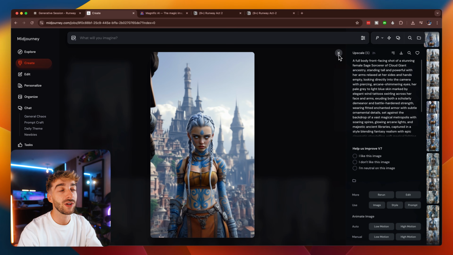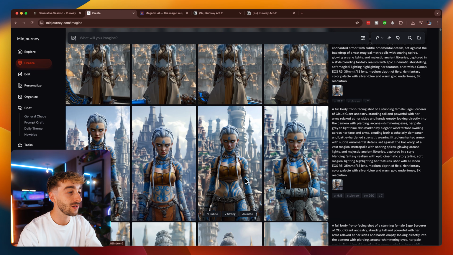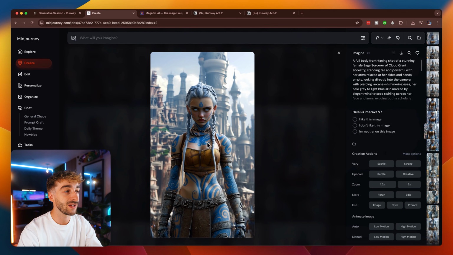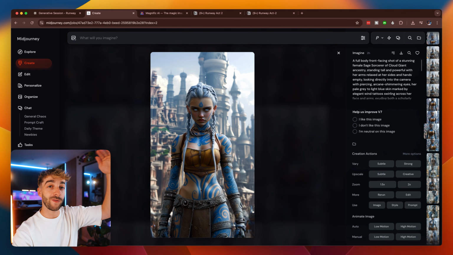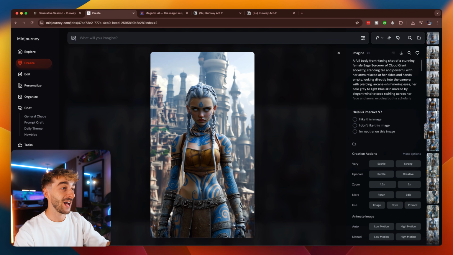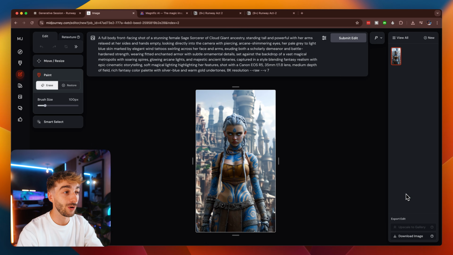Now, a few extra tips when it actually comes to generating your images. For example, these are the ones that I really liked, but there's one main problem. If we go ahead and bring this into a video, you can see that the eyes are kind of on the top third of a 9:16 aspect ratio, and we kind of want them to be around here. So one thing I'm always doing on Midjourney at the moment is once I've found or generated an image that I really like, I'm always going to go ahead and click on edit. It's going to bring us into this tab right here.